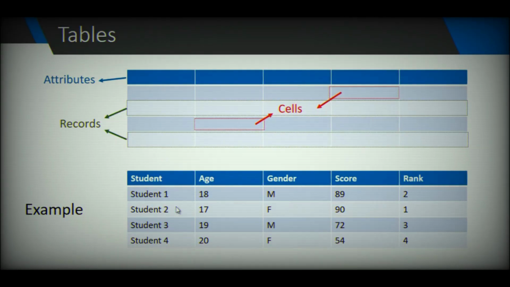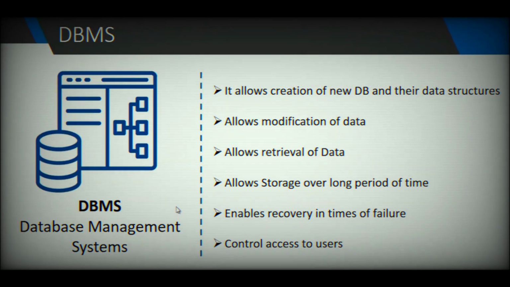Now that we know about databases, let us look at database management systems or DBMS. DBMS are used to define, manage and process databases. A DBMS does the following. It allows creation of new databases and their data structures. Secondly, it allows modification of the data. Third, you need to retrieve that data from the database using queries. That is also allowed by a DBMS.